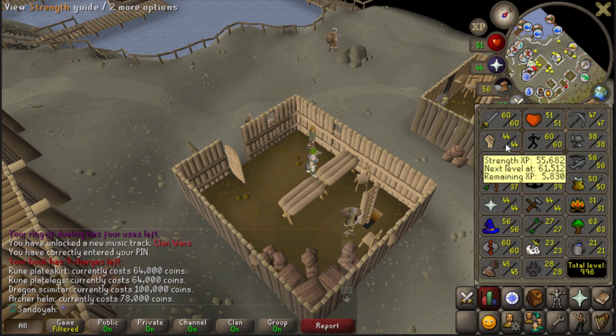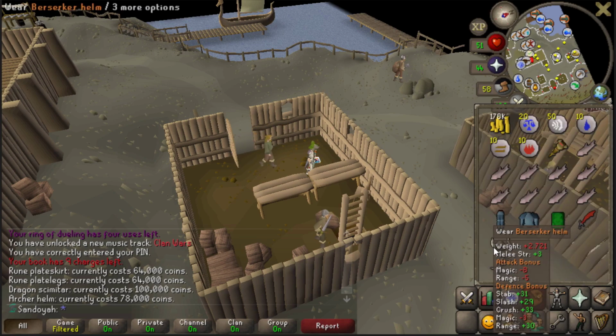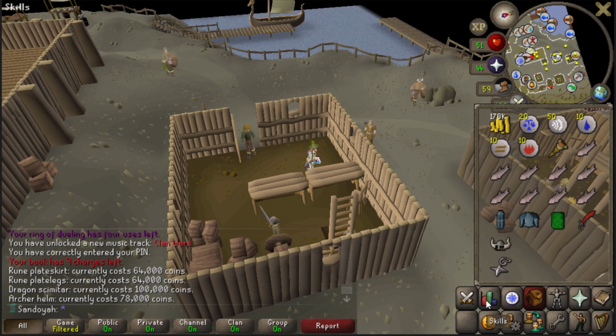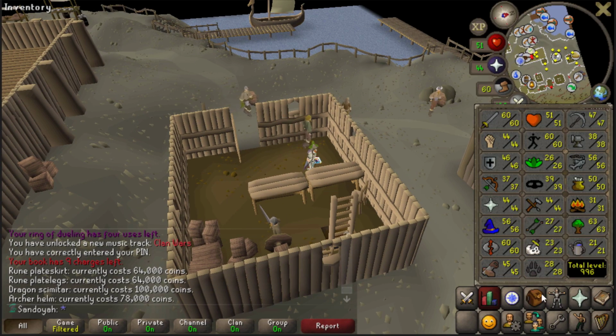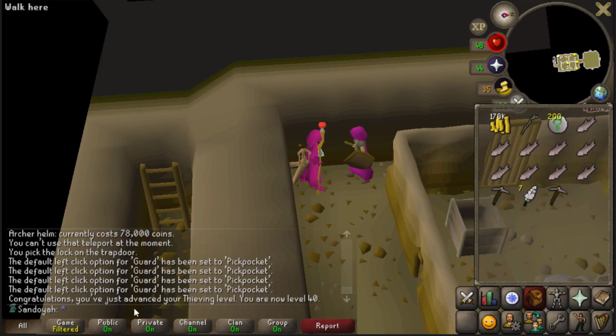And I think we're going to be training strength as our primary one next up. I think in the interim it's well worth picking up the Berserker helm. We can switch it out later on. And of course we're nowhere near our Slayer helm either, so that's going to be waiting a little bit longer down the track as well. There we have 40 thieving coming in.